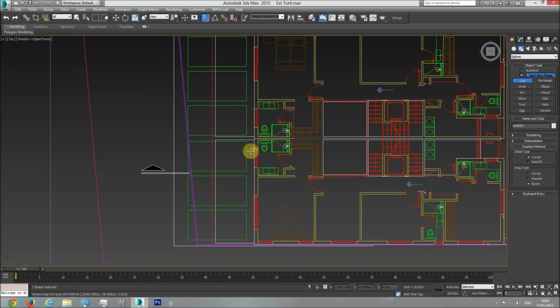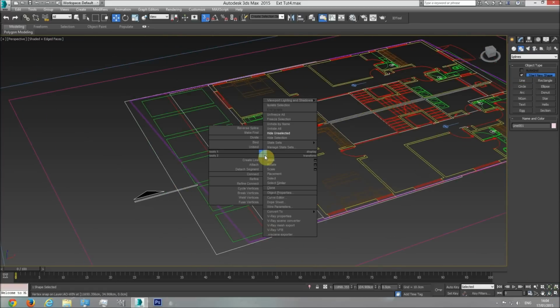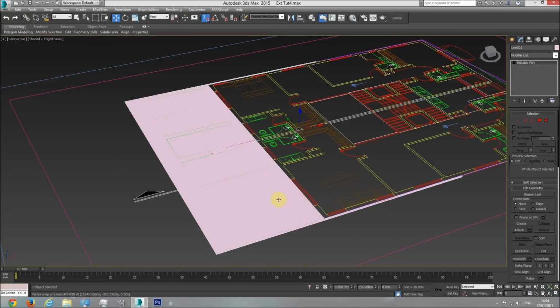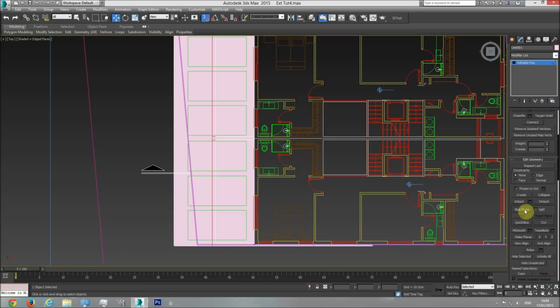Okay, so now I'm going to convert this, right click, convert to editable poly, and I'm going to create these holes here. In order to do this, I'm going to select vertex, go to a slice plane, rotate it 90 degrees.